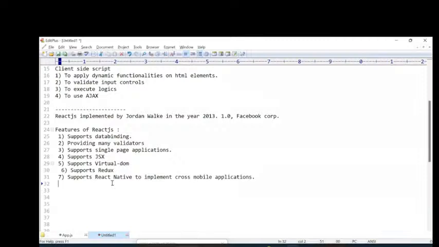And if you know React, you can easily implement mobile apps also, not only websites. For that, you need to learn some native related concepts. React already we are learning here. If you know the native package, it provides how to display the controls in the mobile phone.